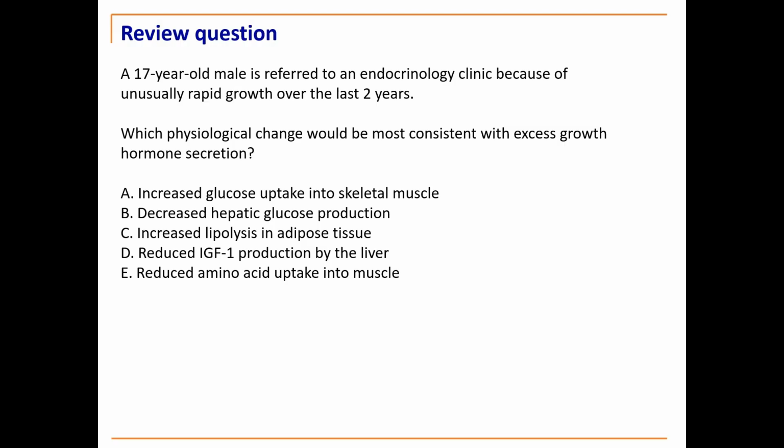Hopefully you have put C, increased lipolysis in adipose tissue, because remember, growth hormone stimulates lipolysis. And remember the other things that growth hormone is doing? It's increasing hepatic glucose production, so hepatic gluconeogenesis. It's reducing glucose uptake by both muscle and adipose tissue. It's stimulating IGF-1 production, and it's increasing amino acid uptake and protein synthesis in your muscles. So all of the others were wrong.